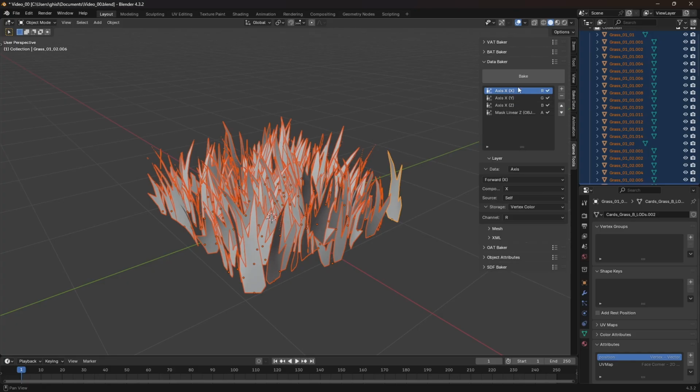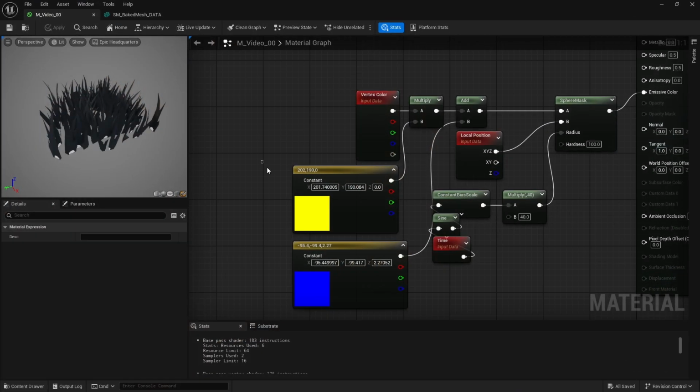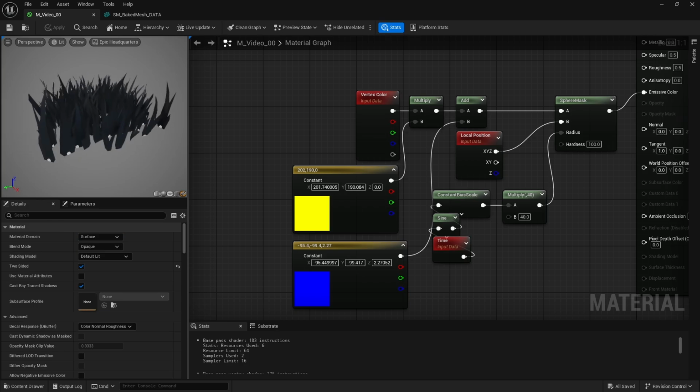A simple constant bias scale remaps the unit vector components to the 0-1 range, allowing them to be quantized into 256 discrete values. 256 values isn't a lot, but it can be enough to store more general data, such as offsets or positions, depending on the value range and the required accuracy. The tool handles everything automatically. Just select Vertex color as a storage mode for something like the X, Y, Z position and you're good to go. The bake will report the range and offset values needed to remap the data back to its original scale, with moderate to high precision loss depending on the case.